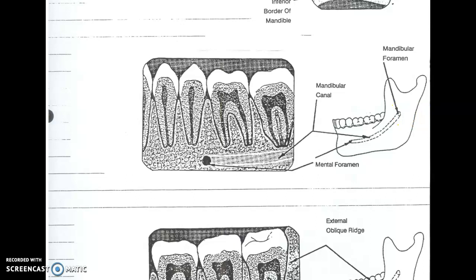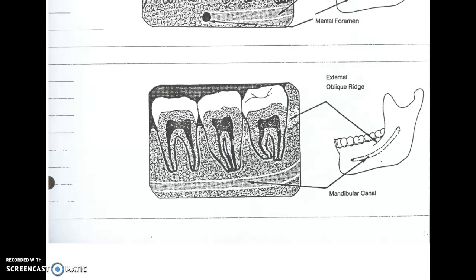Okay, then we'll scroll on down a little bit more to the molar area where we pick up a little more anatomy. Again, your mandibular canal just kind of continues along the bottom, and depending on how far back your sensor or your film is placed, you'll see it start to curve up, because as it goes further back, it does curve up the mandible. And then you're actually going to see that external oblique ridge, which is on the buccal part of the mandible bone itself. If you look at a skull or a mandible, you'll see that external oblique ridge. It's a little overlap, a little extra piece, and so that's going to be radiopaque.